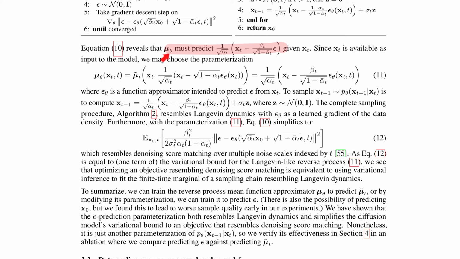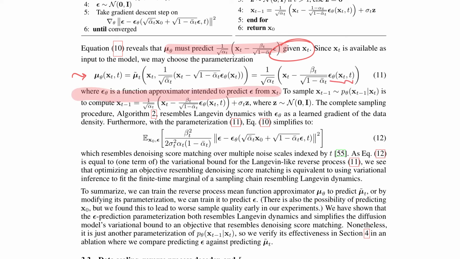Okay, so you now have the mu theta. Based on the formulation we just showed, it's going to predict this term over here given xt. This means that you can parameterize mu theta to be something like this. So what this means is that everything is essentially the same. You just have this parameterization of this error here, which is a function approximator that's supposed to predict the epsilon, or that error, from xt.